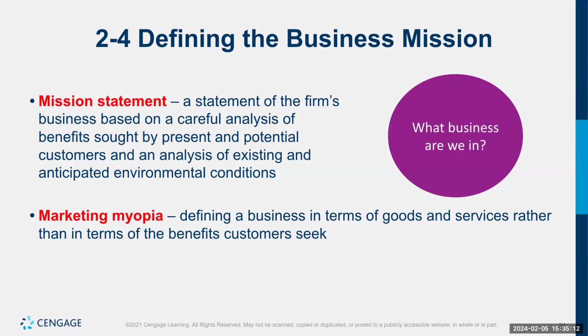So think about it this way: a railroad company that views itself as solely being a railroad business can overlook the fact that customers may seek transportation solutions and not just trains, right? And so in the mission statement, you want to say that you are not a railroad company, you are a transportation solution, right? So that gives you room for creativity. So it's not a myopic view of what's going on. Okay.